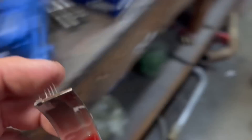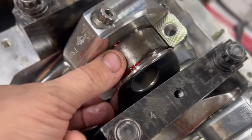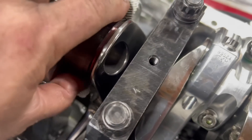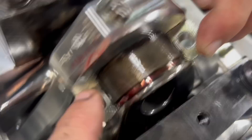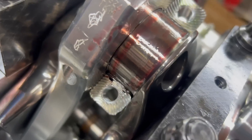So you put the lube on it, try not to get a lot of it on the back, and then you roll it back in. To roll it back in you go opposite — you still roll it the same way but you go this way, and then the tang has to end up in the tang spot. So you roll it down, roll it around, and it kind of puts itself where it needs to be. The tang gets lined up and then you just push it in there — just that simple. You can see the chamfered part of the rod.